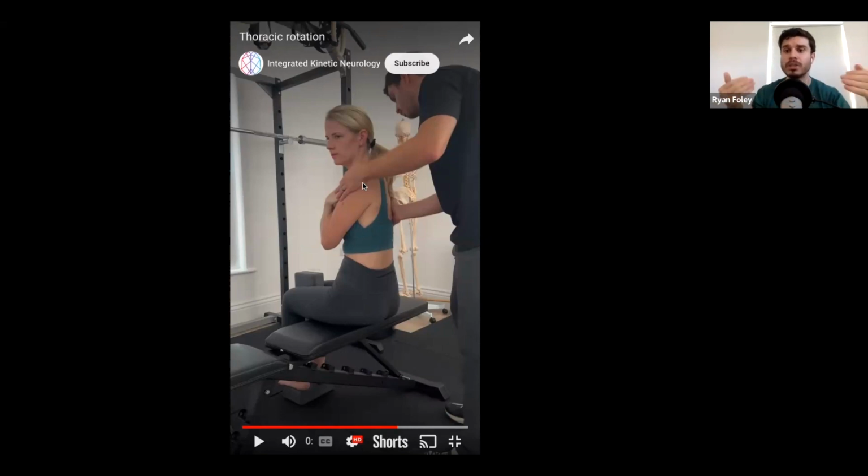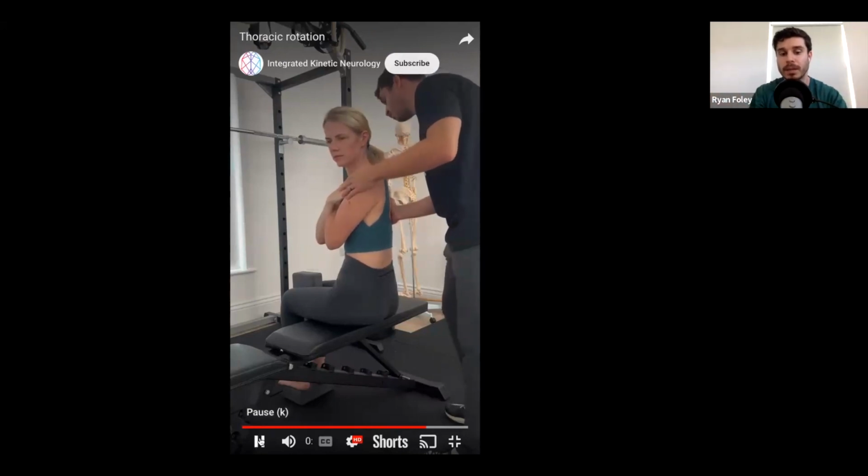Okay, and it just allows us to consider, especially if the client's range of motion improves, which we tend to see often if the thoracic spine is contributing to the limitation, or if a lack of thoracic spine rotation is contributing to a lack of range of motion, we tend to see that change the range of motion quite quickly there. Okay, again, there's lots of other hypothetical reasons for that change in range of motion as well. But again, it just helps us direct our focus towards a certain area, a certain region of the anatomy. Do I need to really focus on restoring some motion through the thoracic spine here, or do I just need to concentrate that load through the cervical spine and condition the cervical spine to handle more force as we move through more range of motion?